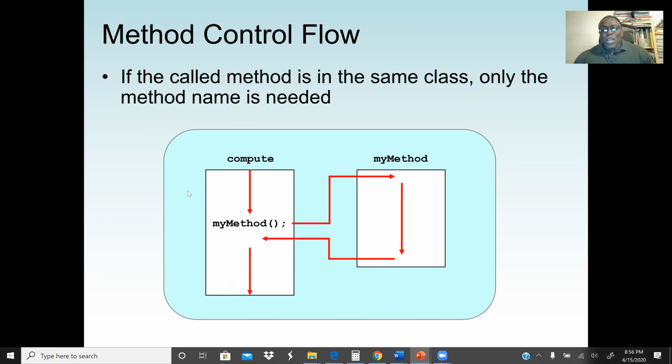For example, here we have compute. Here we are assuming this is one class, and we have a method called my method. If I'm calling my method, I don't need to associate it with any object, because in this case the method is in the same class.